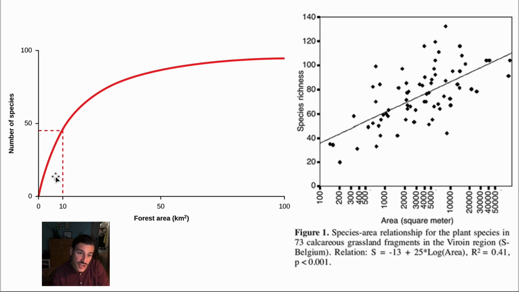You get this really sharp increase in number of species when you move from 1 kilometer squared to 10 kilometers squared, because that's a stark difference. Not many organisms can live and carry out their entire life cycle in a really small area. So it makes sense why from 0 to 10, you get this sharp increase in the number of species. Now, this graph on the right is actually showing the same thing. Because it is this logarithmic scale, you get this increasing at a decreasing rate.